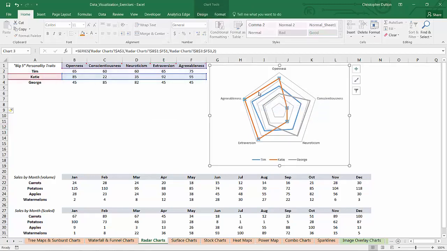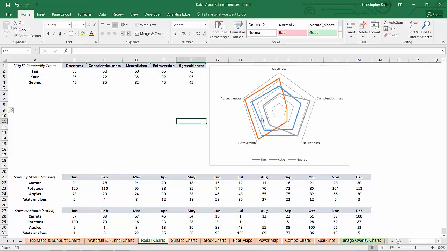On the other hand, you've got Katie here, who skews very much to the left. She scored well higher than either Tim or George in terms of extroversion, agreeableness, and openness. And then you've got a guy like George who out-indexed everyone on the conscientiousness and neuroticism side. So the radar chart, in this case, is a really nice way to get a sense for these people's personalities simply by the shape that's created by this chart. So really cool effect, really cool visual tool.